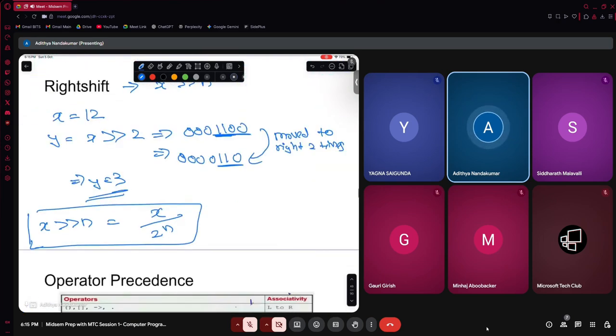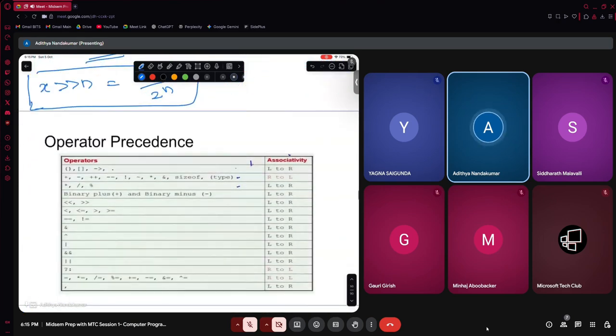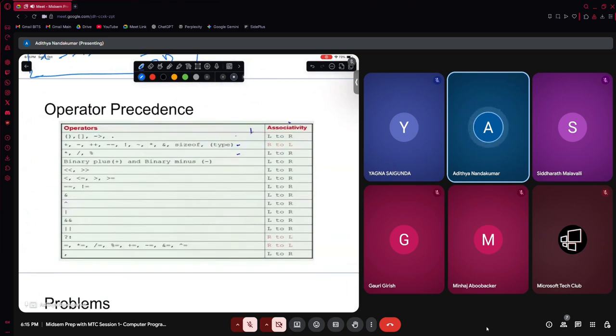And that marks the end of all the operators we have discussed here. So this is what we call operator precedence. You can have expression questions which will be based on this operator precedence. If you see here briefly, the first we have is the parenthesis operator, which has the highest precedence. And then these are two operators that we'll be learning about later on. These are related to pointers, so we won't be discussing anything about them.